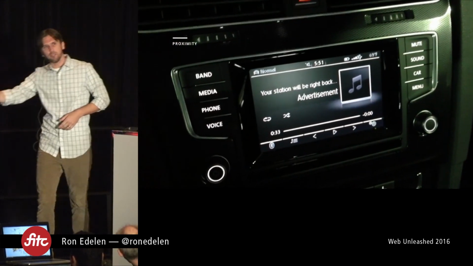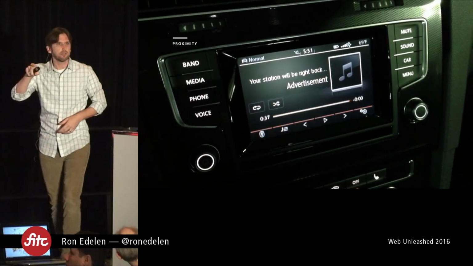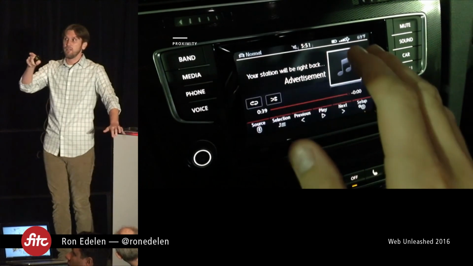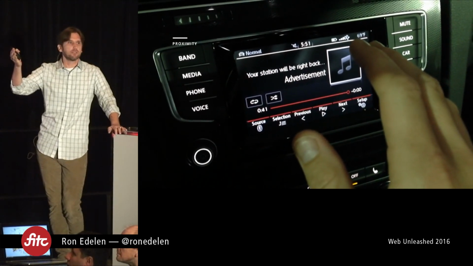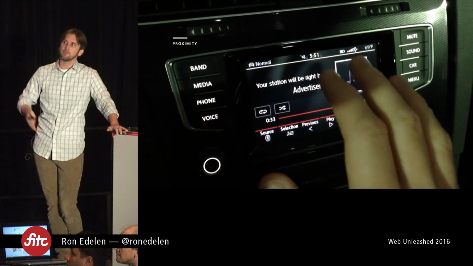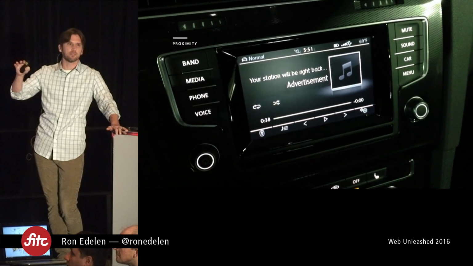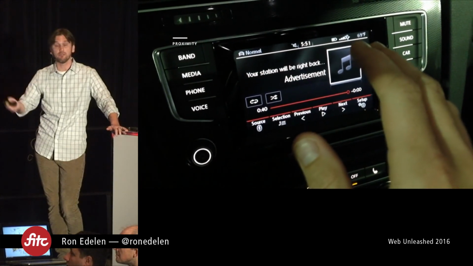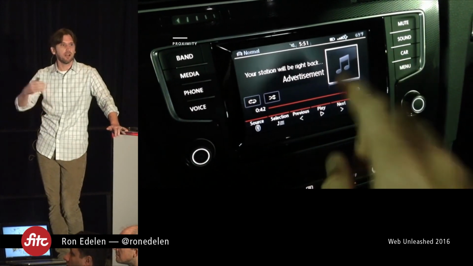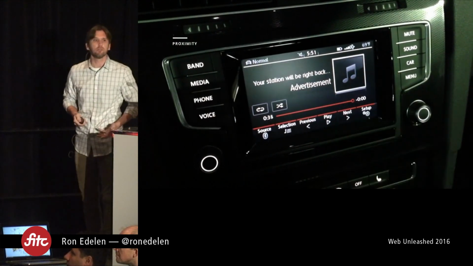So as we look into other non-web trends, I bought a new car about 2 years ago. I didn't know about this really cool interface element until I was in the car for about a week. As my hand gets closer to the stereo system, there's a little gesture sensor in the front, and so the interface changes. Based on context, my proximity to that specific device, it gives me a little bit more information.